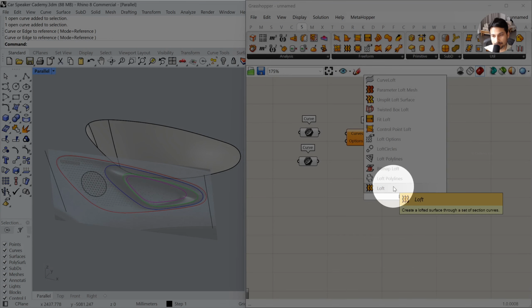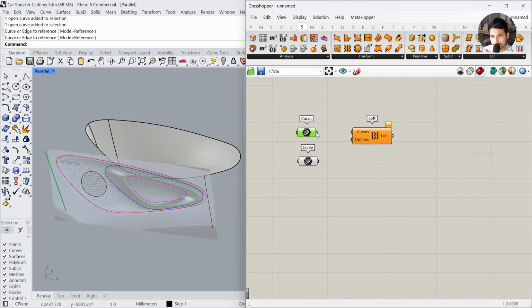So you will notice we can also create the loft command by writing and searching here in the Grasshopper interface. So now let's connect the curves to the curve input. Let's drag a cable. So click and drag and connect it to the curve input. Now you will notice that the command turns red in color. And this is a Rhino 8 feature. In Rhino 7, it doesn't even show you a red color. But what's going on here is that you are only connecting a single curve and you cannot loft only one curve. You need at least two curves. So in order to connect the second cable, you have to press and hold Shift and connect. Okay? Because if you try to just connect it, it will replace the previous cable. So let's press Shift and connect.